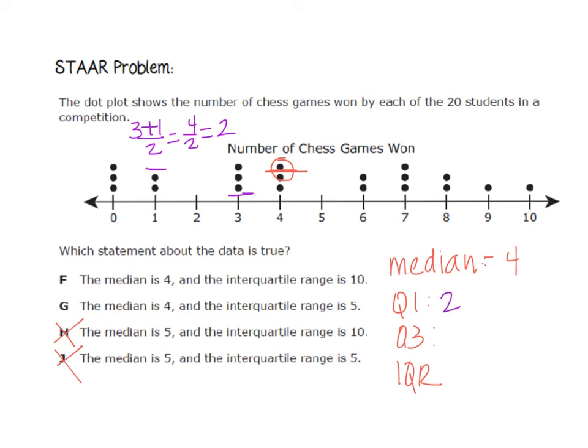Let's look at this one. 1, 2, 3, 4, 5. 1, 2, 3, 4, 5. So my Q3 is right there. The average of them would both be the same number. And when I subtract 2 from 7, I find that my IQR is 5. So there we go, that is the right answer. Do you see how you would be doing this on STAR? All right, make sure you're asking any questions that you need so that you can understand this concept.